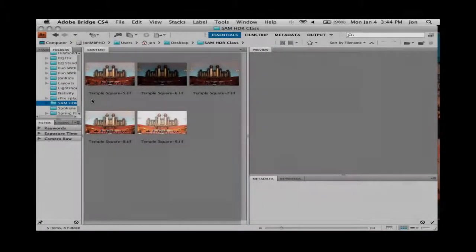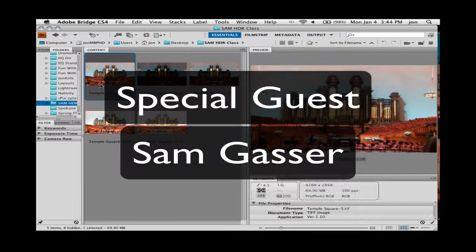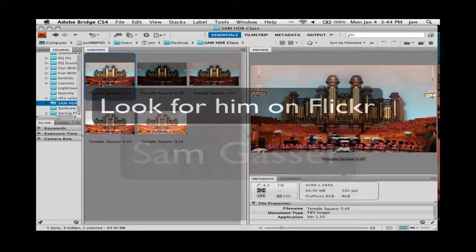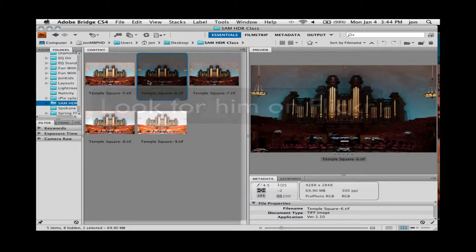Over the break, I went up to Temple Square, and this is the Tabernacle. And if you can see, you've got the different exposures. Typically, a lot of times they do just like three different exposures. And on your camera, are you going to go into this on the camera? Go ahead.